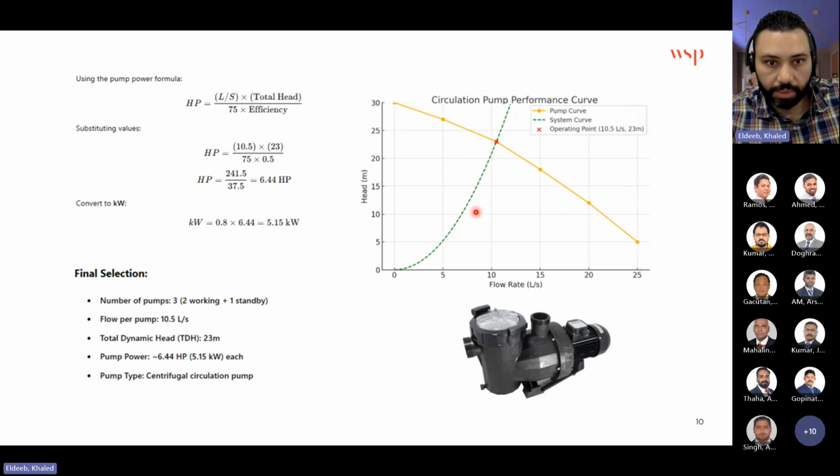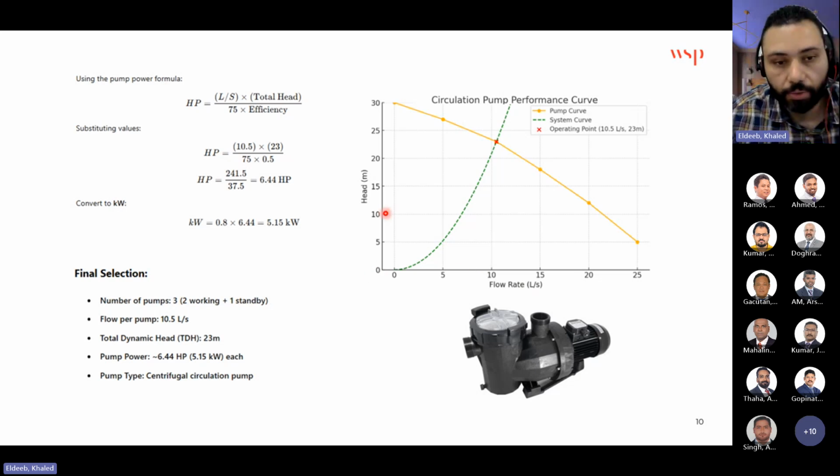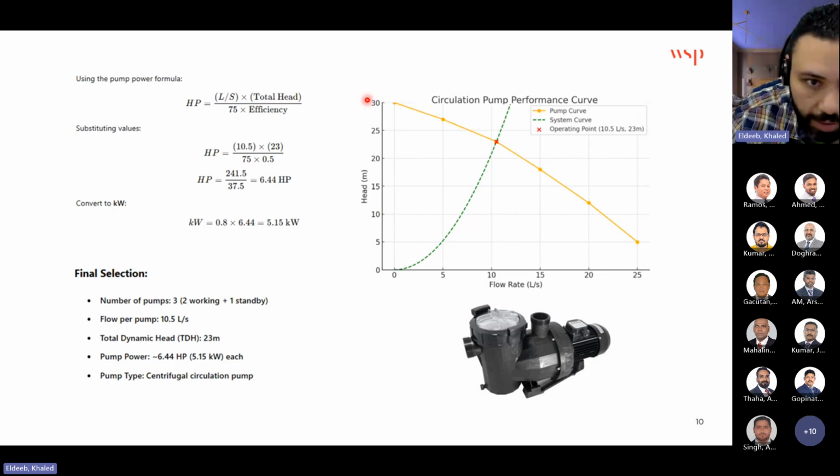Okay, so this is like a rough selection. I brought it from the internet. As we see here, this is our normal scope of work: how to select the pump. All of you, I believe, are experts in this, but I will just give a high-level explanation. This is the head axis, and this is the flow axis, and this is the performance curve of our pump. So the best selection, normally, we take it in the middle. This is the optimal selection that we always consider.